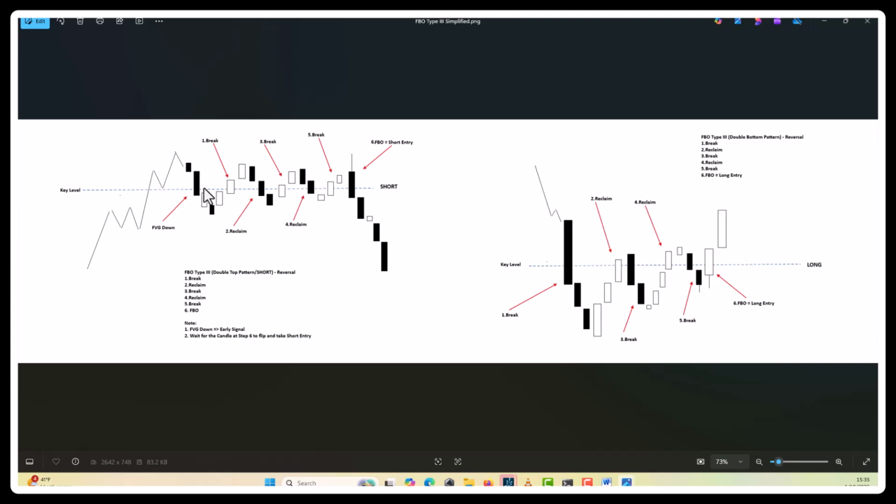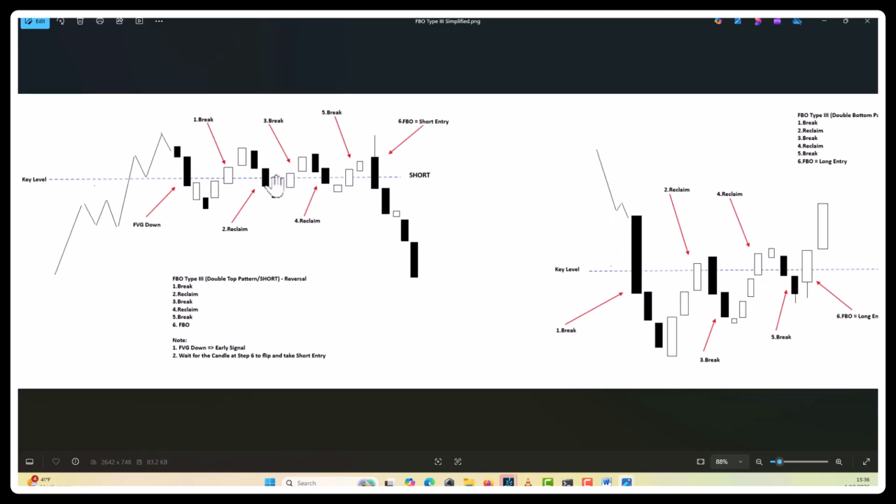Basically, for type 3, you want a level that can be a low time frame level or a high time frame level. The most reliable setup is when you see that the low time frame and high time frame levels are in very close proximity, very close together, then you have a high probability setup. So for a short setup, you want a break to the upside at least 3 times, sometimes 2 is good enough, creating a double top. The minute you think it's going to make a leg up, that's where it's going to reverse.